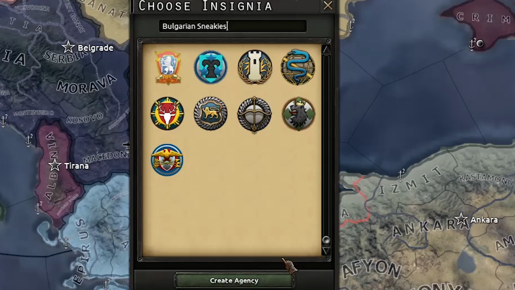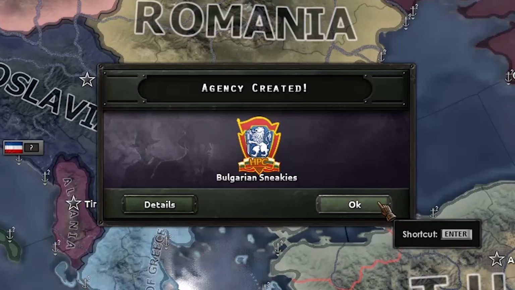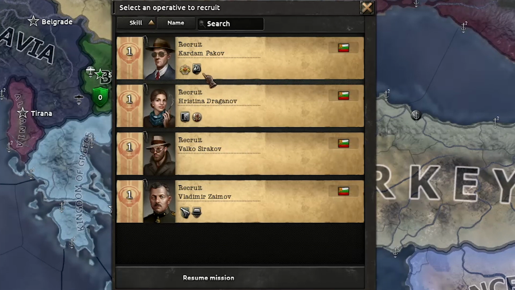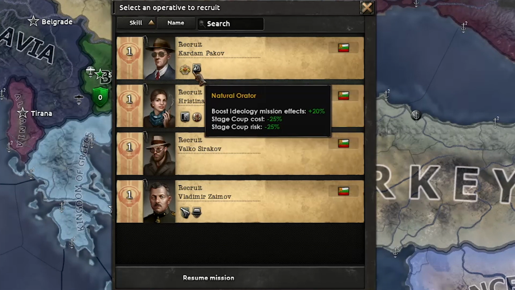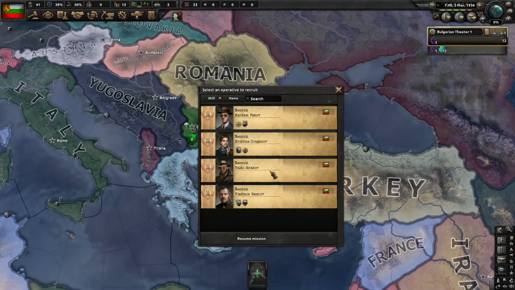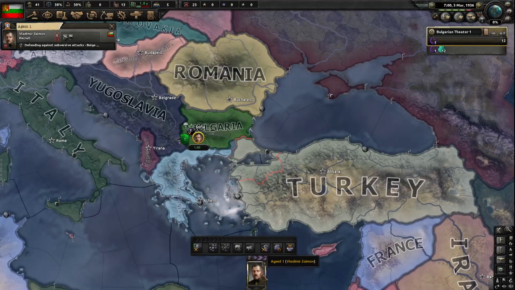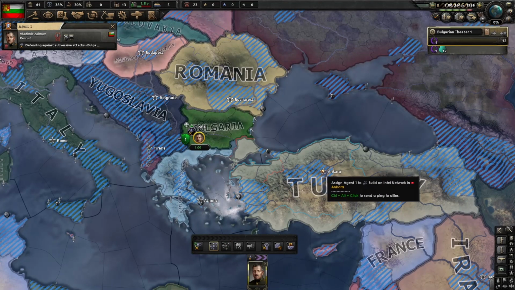Ah yes, the Bulgarian sneakies. Ah, it looks like the Bulgarian sneakies are ready. Okay, so here's our first operatives. We can go ahead and get a natural raider, although he is a Tsar loyalist, so I don't think he's a very good choice. Let's go ahead and just get Vladimir, as he's probably the best for now. We'll just send him over to Turkey for now.